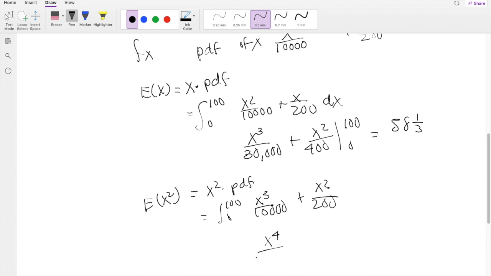All right, let's go for it. x to the fourth, the denominator becomes 40,000, plus x cubed over 600, integrating from 0 to 100, which is equal to 4166 and 2 thirds.